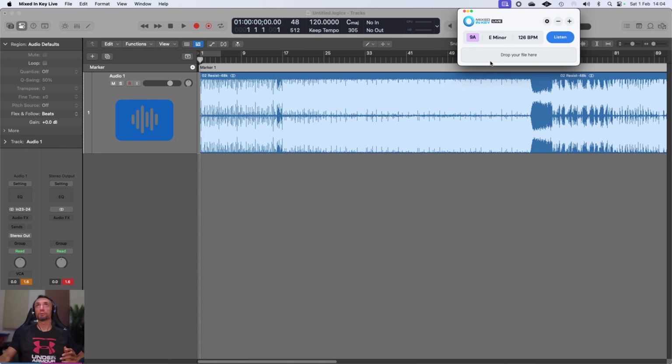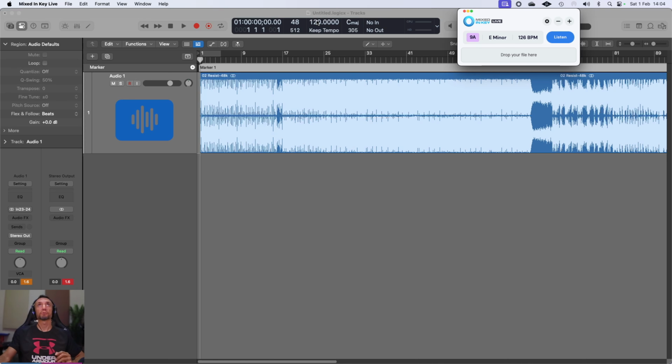First of all, it's telling us the key of the track and the BPM. That's going to help us align our track with the beats and bars and get it to the right tempo. It also tells us what key the track is in, so if we want to use that information for melodies and bass lines and so on, we can.